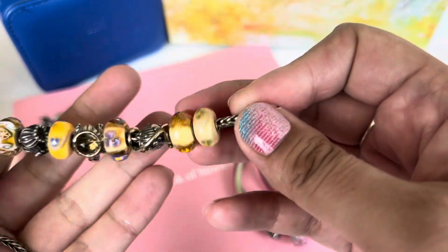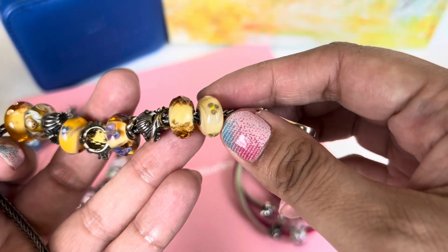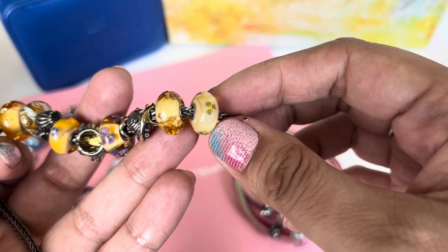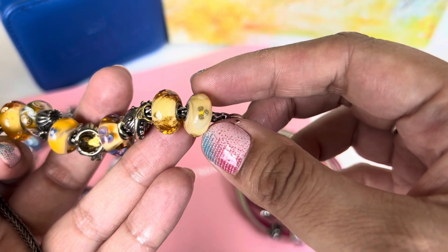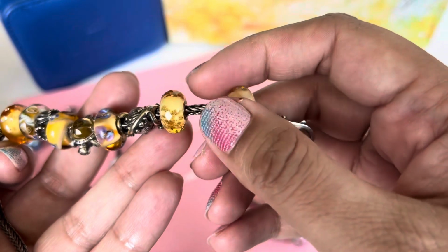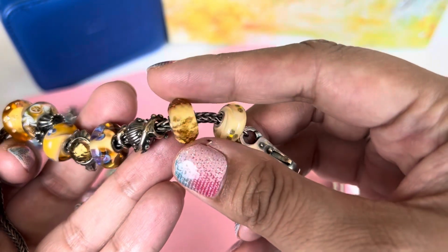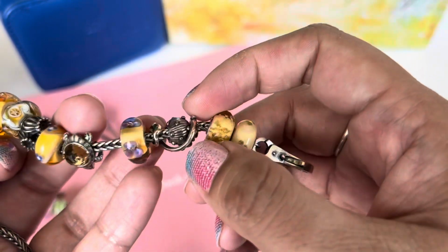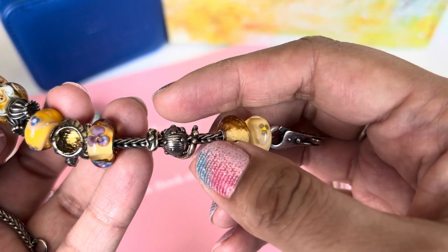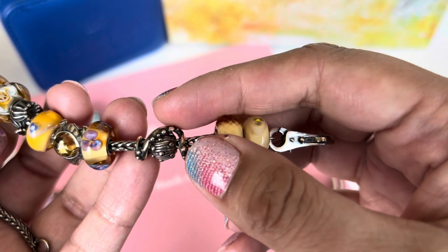Then next to that, I have this glass bead. This was part of the surprise armadillo collection that they released, I think, was it last year? I think so. I don't remember exactly, but this one is called the Balance Armadillo. Next to that, I have this beautiful faceted shiny bead. This is called the Yellow Twinkle. And then over here, I have this silver bead. This is called Sea Urchin, and I have it inside the Framed by Buds bead.